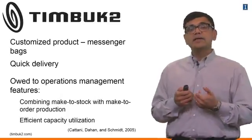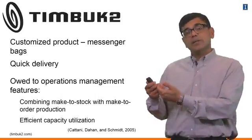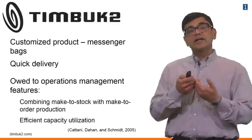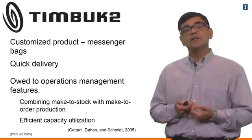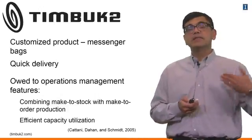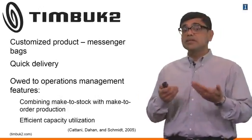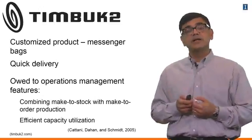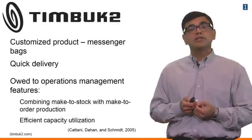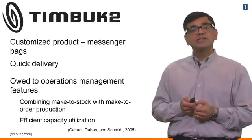What they've also done is they've combined their retail store sales with their customized product sales in the same manufacturing facility. So when they do have times when there's not too much demand for the customized, they make the standard product, and then they make the customized product whenever it's needed. What that does is reduce their total costs in terms of the customized product, so they're able to give product to customers which is customized and still at a lower price than you would expect.